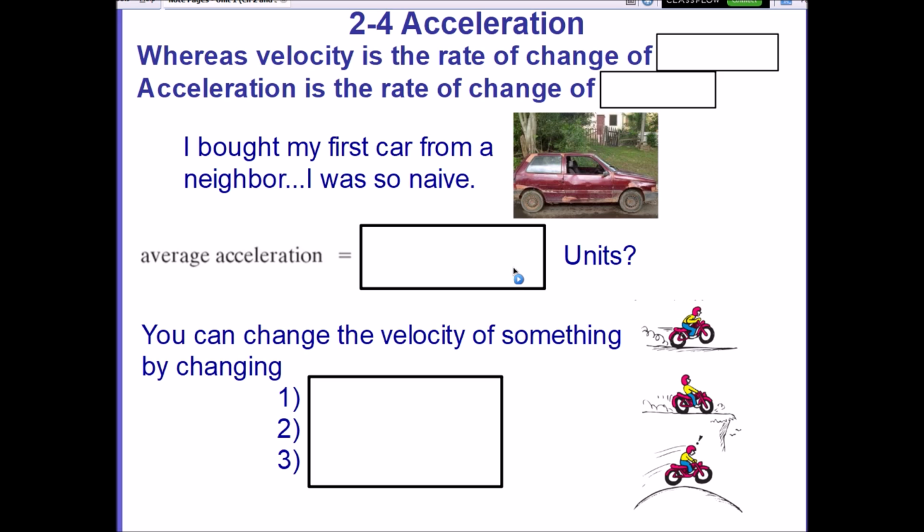Now, students will often confuse various aspects of acceleration with velocity. They are not the same thing, though they are related. A couple years back, I had an exchange student, happened to be a pretty good artist. On her way out the door at the end of the year, she gave me a nice poster. I'll show that to you in a moment here.